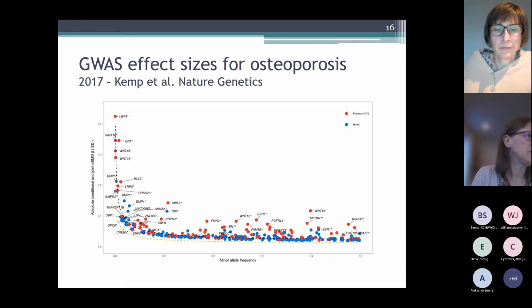A lot of those estimates are around 0.05, so they're really very small effects. And you can see that the architecture of this trait, as time passes, is becoming more complex. The earlier 2009 Manhattan plot just had a few skyscrapers popping out the top. Here we have lots of loci going on.